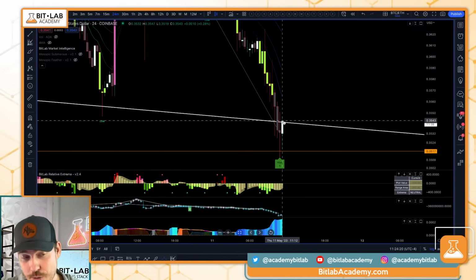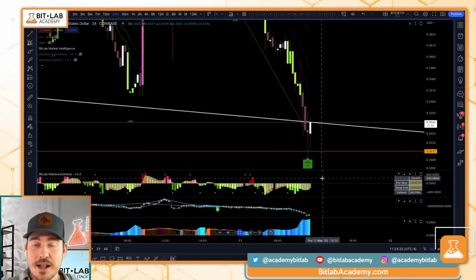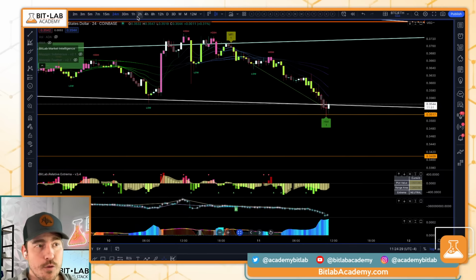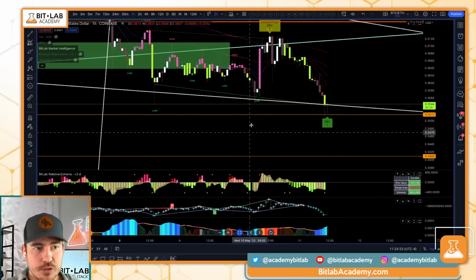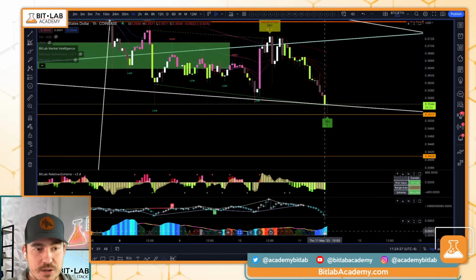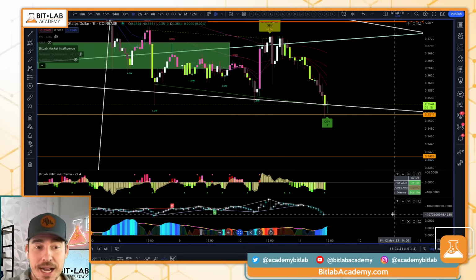I hope this does not get rejected here at this sort of trend line and then down, but we're seeing the trend cycle low on this smaller time frame. This is a 24 minute. Let's go back to the 1 hour. This is flashing blue. We can see each time this flashes blue, there's these sort of bounce zones, and the relative extrema is flashing green, meaning a buy opportunity.